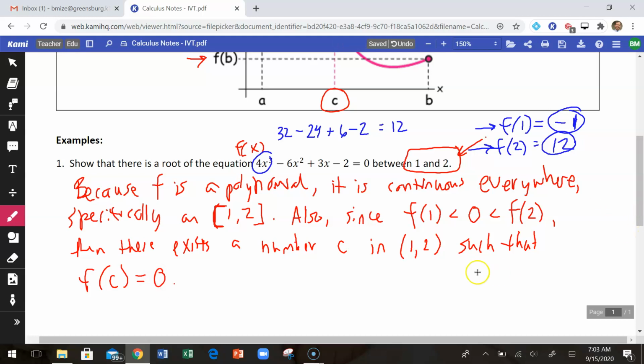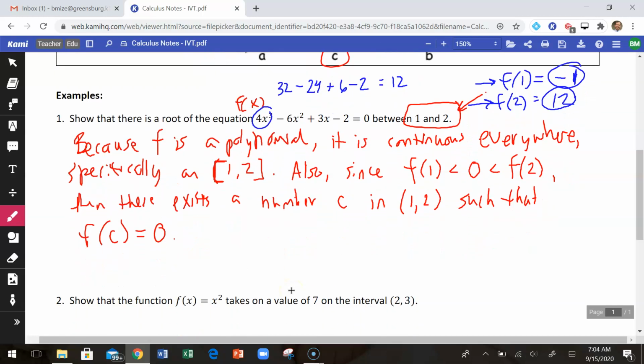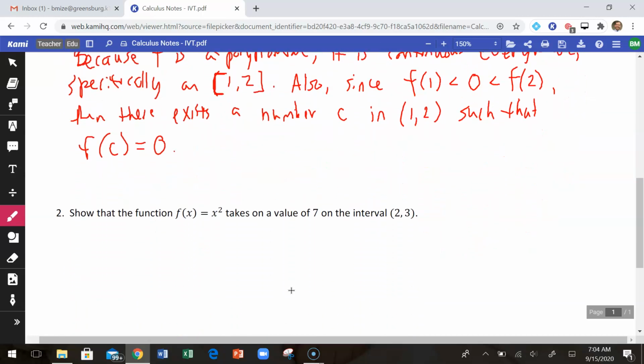Right? So, again, what we're saying here is we've got a continuous function between 1 and 2. The y value at 1 was negative. The y value at 2 is positive. So somewhere in between 1 and 2, we hit a y value of 0. It has to cross through 0. And that is the way that you're going to state that. Okay, so a lot of times the intermediate value theorem is used to prove there's a root. I'm going to show you an example where we're not going to prove that, but it's the same setup.